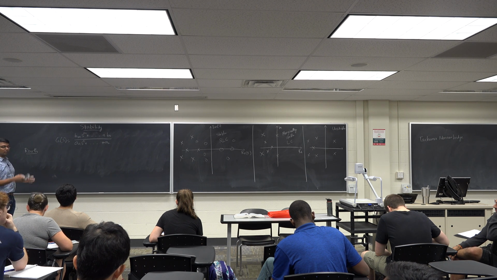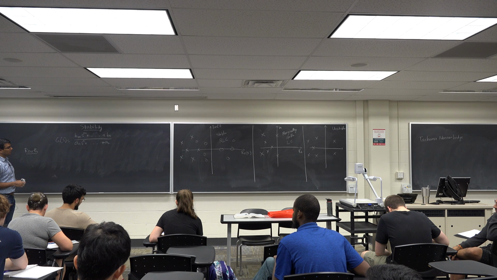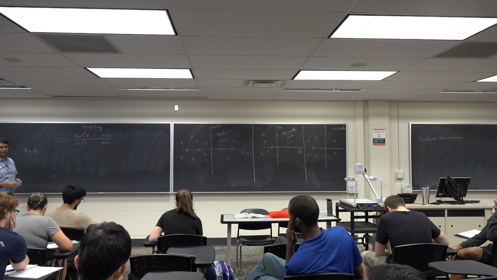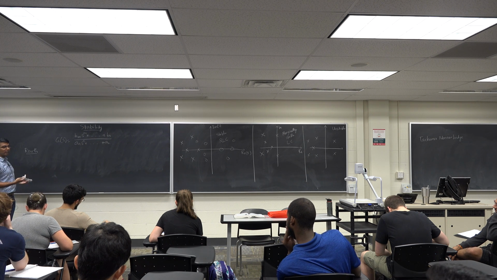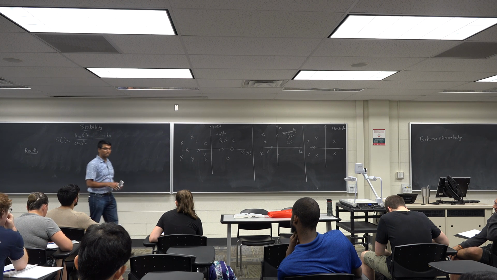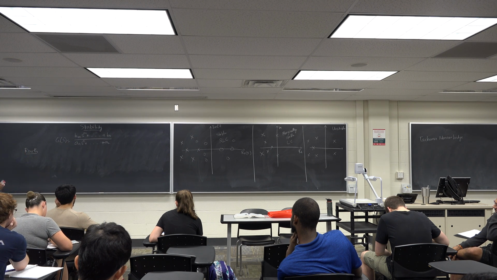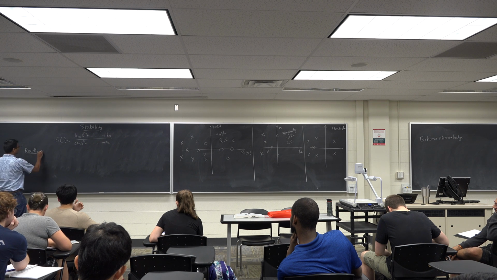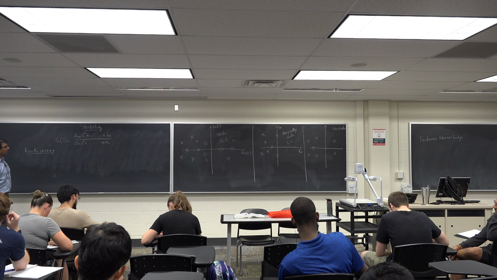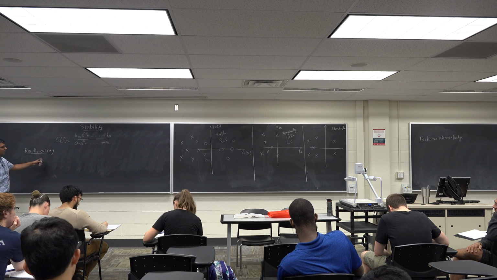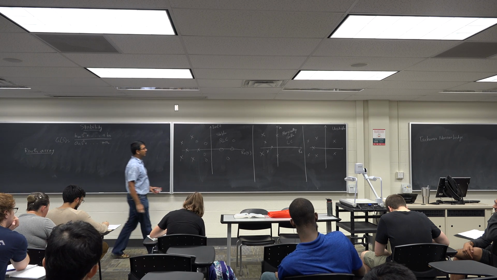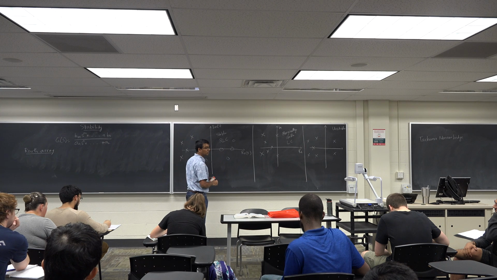Creating that table from which you can derive that information is not very difficult. You can actually do it by hand on the back of an envelope, and you can figure out whether a system is stable or not just based on that table. So that's what we are going to do today. It's known as the Routh array. We are going to study the construction of the Routh array and then figure out how many poles are in the right half plane, or how many unstable poles are in the system.